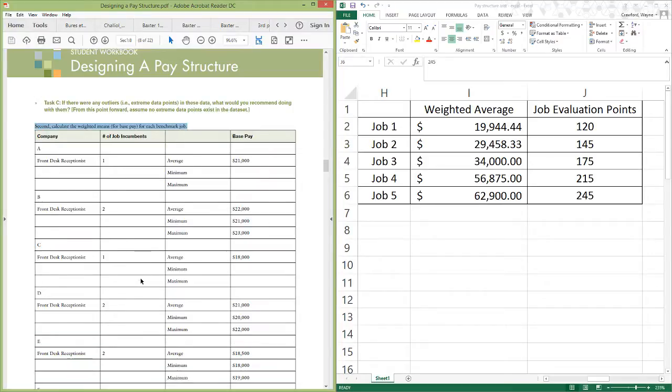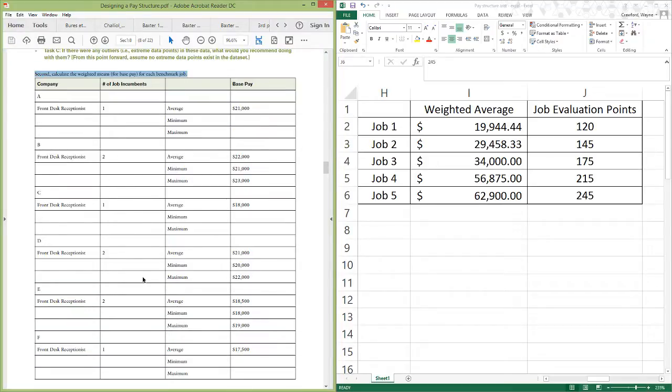Okay. So essentially what this hypothetical company has done is what we call a salary survey. So you've asked other companies that have these same types of jobs, hey, what do you pay your employees? Okay.